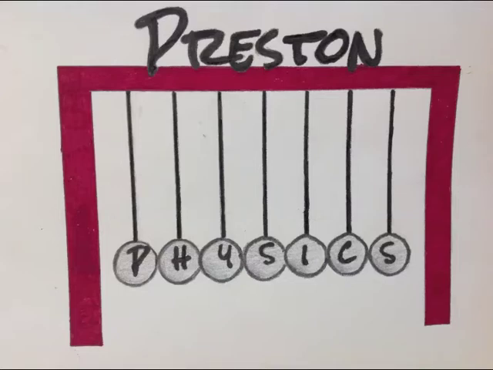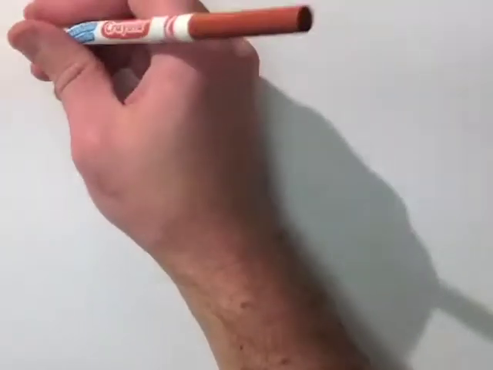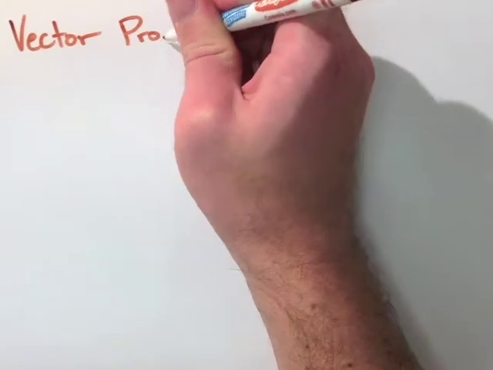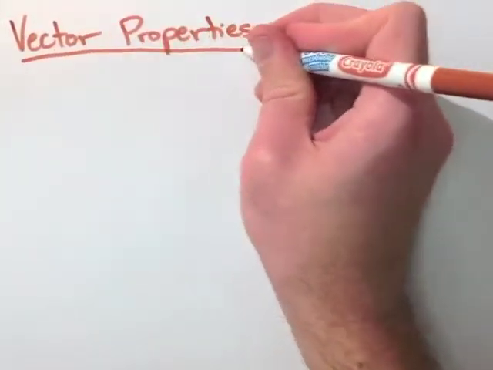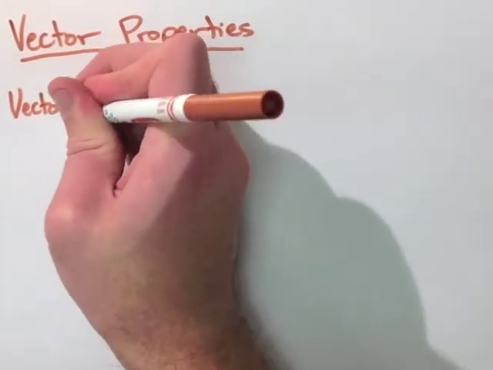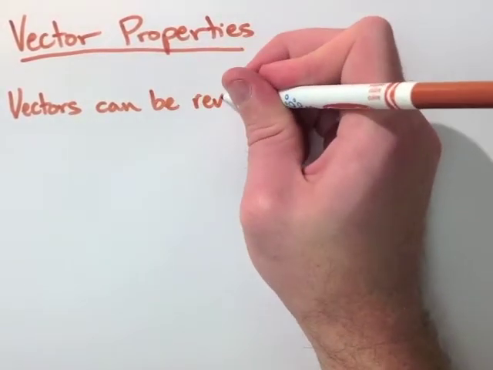Preston Physics Grade 11 Kinematics Note 2: Adding and Subtracting Vectors. When we start out with vectors, we're going to look at a couple properties just to help us with some problems. The first being that any vector can really be reversed.